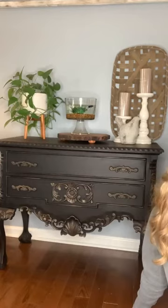I hope that this tutorial helped you just a little bit, and if you have any other questions about the process of painting a piece, we do have a class coming up to paint your own piece that will be held locally. It'll be at Design Market in Aberdeen, North Carolina, if you are local. And I am teaming up with Teresa with NTS Design Co. She is based out of Raleigh, about an hour away, but she's going to come over here and join me to teach this paint your own piece class.